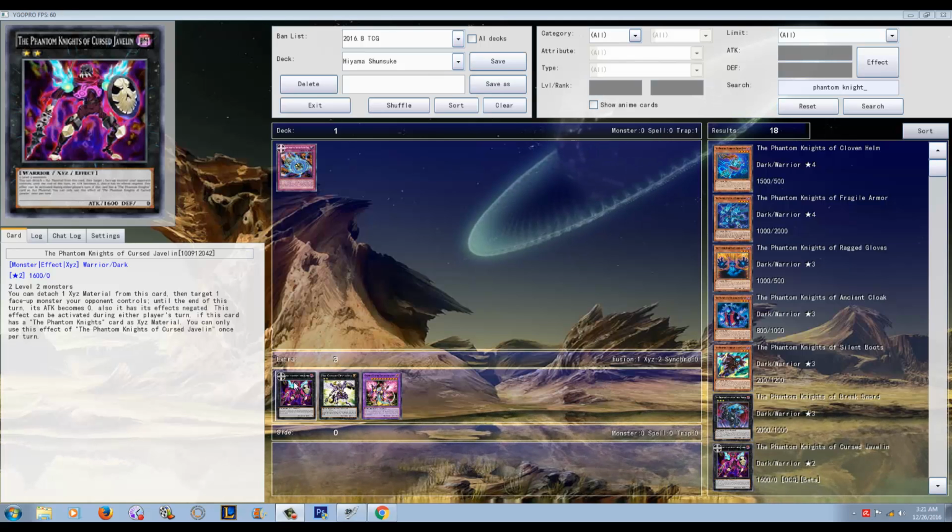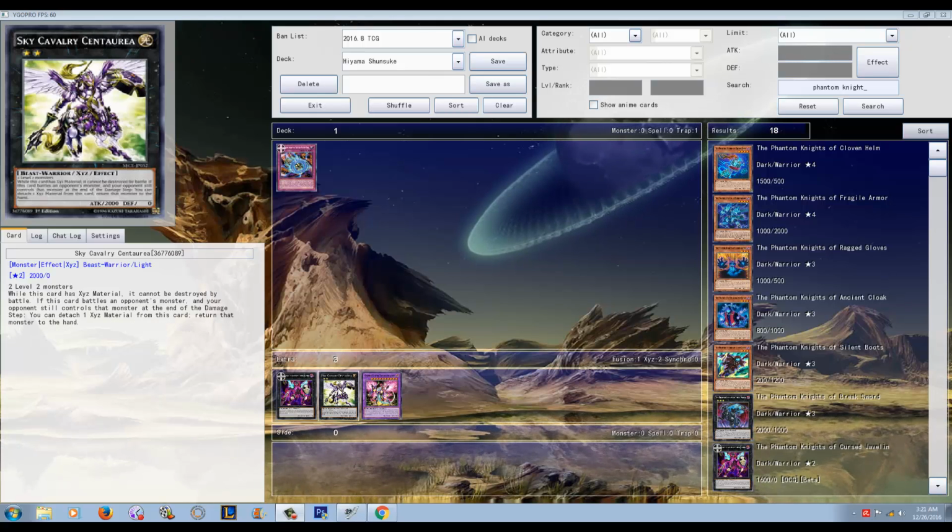Paleozoic is a very strong deck and it excels at grinding, but a lot of times what these decks struggle with is just getting rid of big monsters that are already on the field. Hell, I think pretty much most of the reason why they even run a card like Sky Cavalry is so that they can get rid of big monsters. Because if you have, let's just always use Ignister as an example.